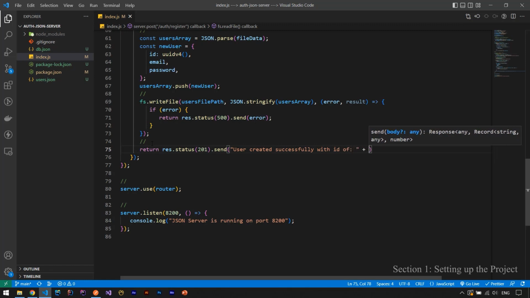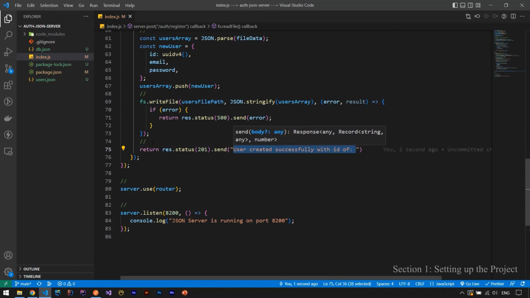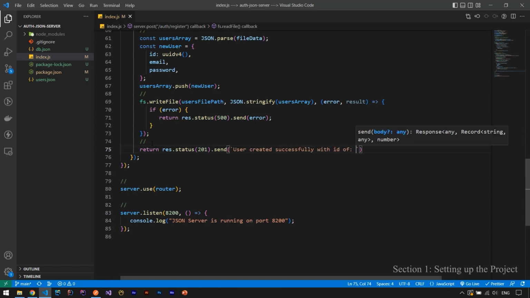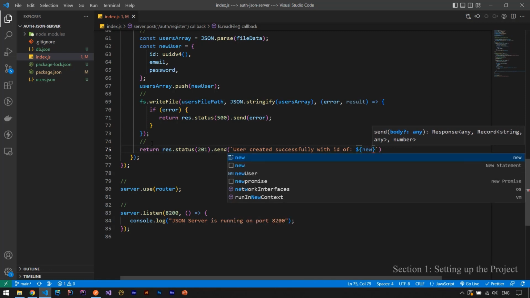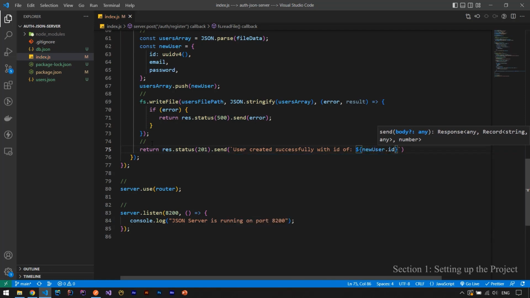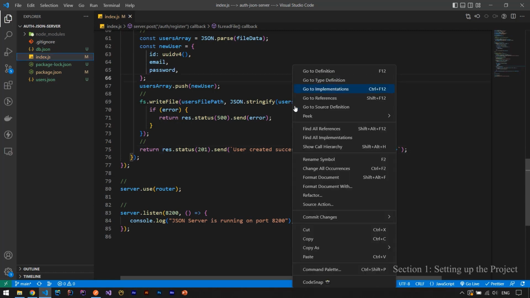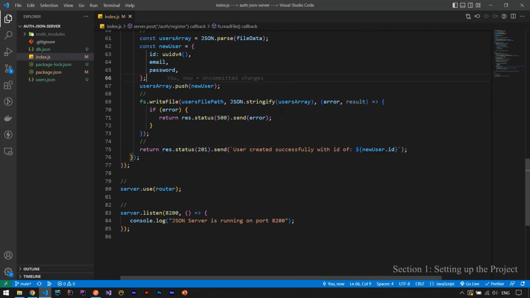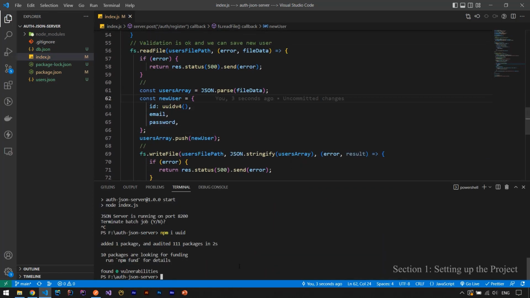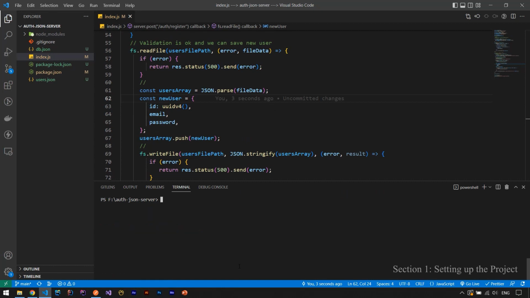We can use something like concatenation here, but we have some more modern syntax using template literals, and we say dollar curly braces newUser.id, and that's it. So format document, and let's check to see if we have any error or not. Control C, cls. Okay, and npm start.